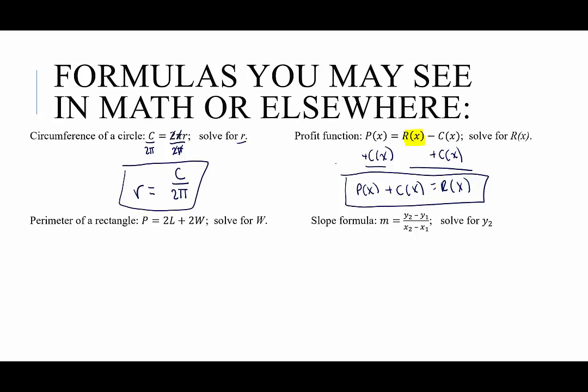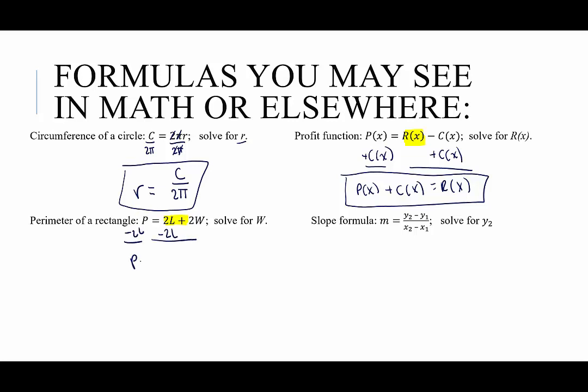Okay, we're going back to geometry. We have perimeter of a rectangle. Perimeter of a rectangle is given by the formula perimeter equals twice the length plus twice the width. In this instance, it's asking us to solve for w. I see we have this 2L being added to 2W. There's also a 2 being multiplied to w, but just like we would if this was a regular normal looking equation, we want to undo addition and subtraction first. Since we have a positive 2L being added, I'm going to subtract 2L from both sides.